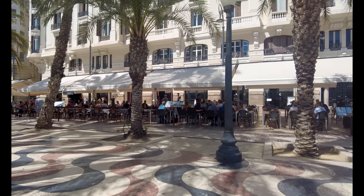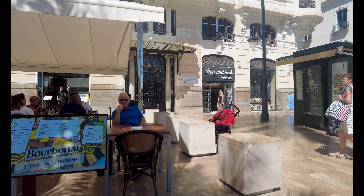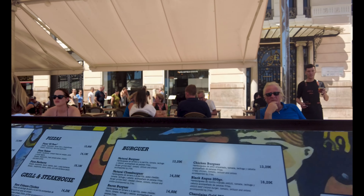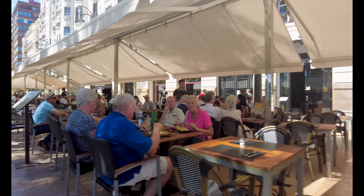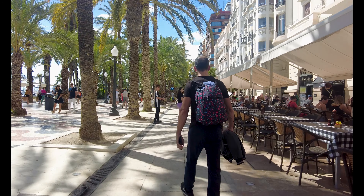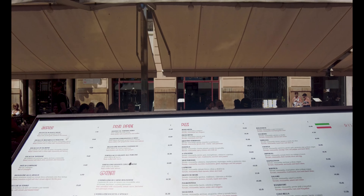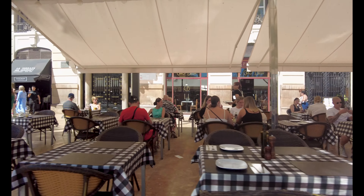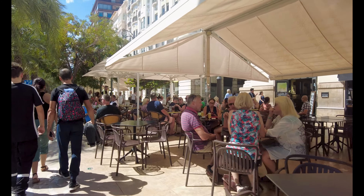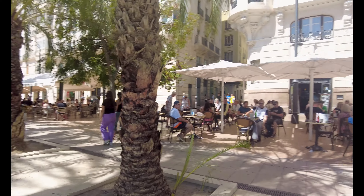Let's take a look at some of the restaurants along here as we go — they're lined all the way here. So Bourbon Street Steak and Burger, loads of burgers, salads, appetizers, a fat lot of stuff — that looks pretty good. Oh, am I in the cycle lane? I am actually walking in the cycle lane! Let me walk on this tree bit here, that might be better. Ciao Bella restaurant as well, pizzas, pastas, and salads. These restaurants all look pretty busy. Let me get out of the cycle lane and walk on this promenade a bit.